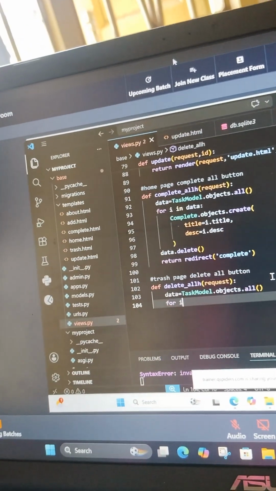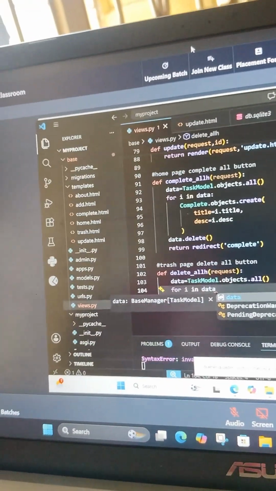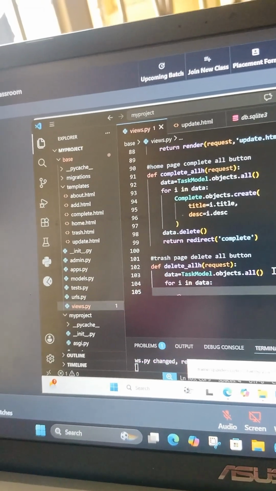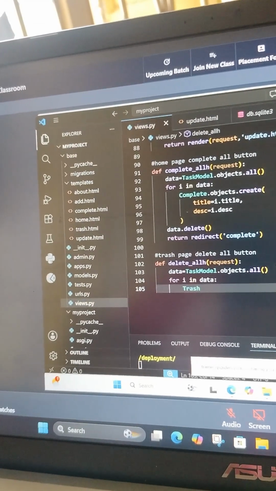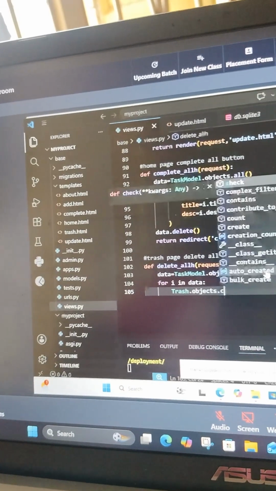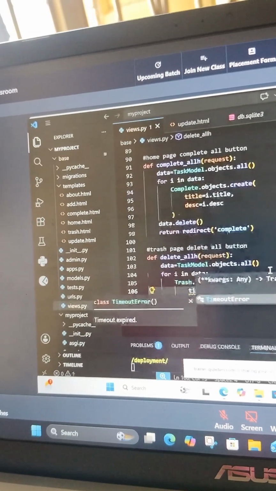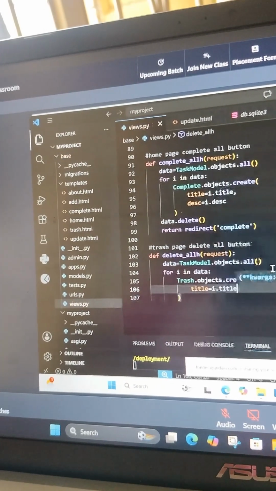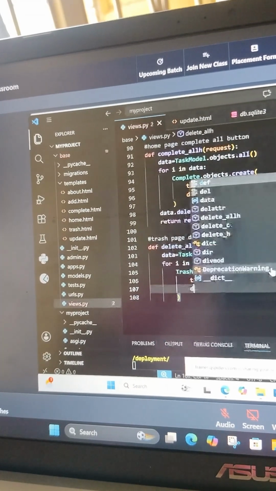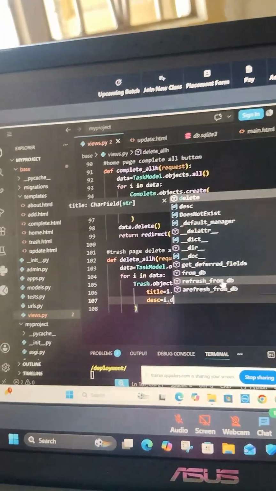For i in data, trash.objects.create, title equal to i.title, description equal to i.description.